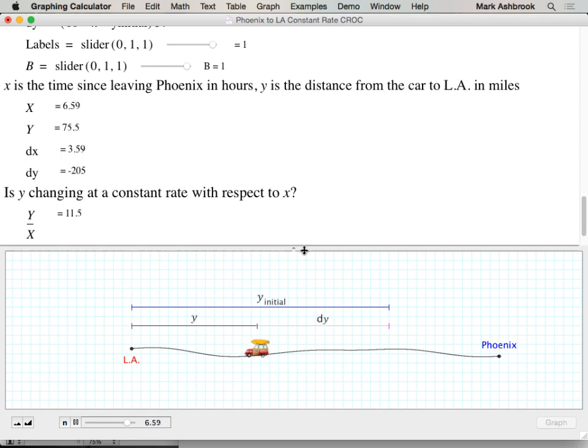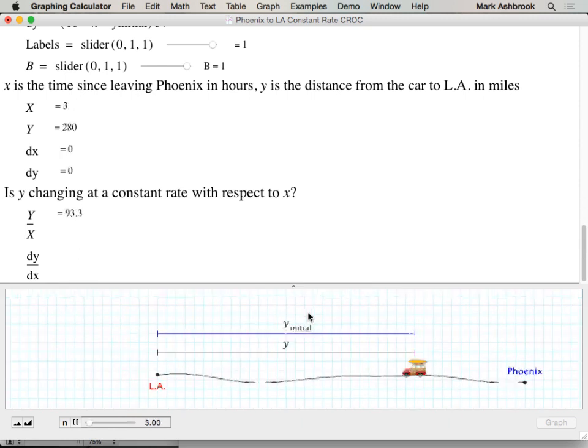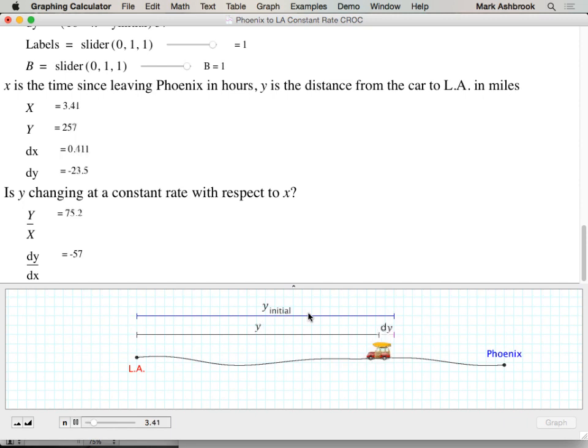All right, here we go. Same thing. Now I'm showing you as dy and dx change. This is current. This is always updating the ratio of dy to dx as these change. And there it is. So as dy and dx are changing, so is dy over dx. It's always calculating it moment by moment. Go. Is y changing at a constant rate with respect to x?